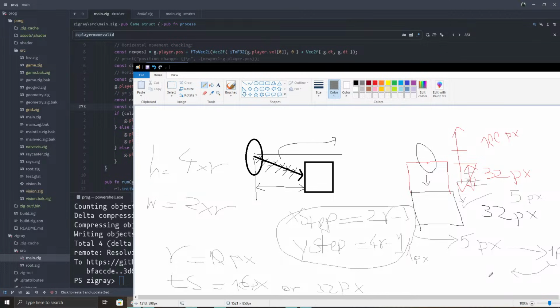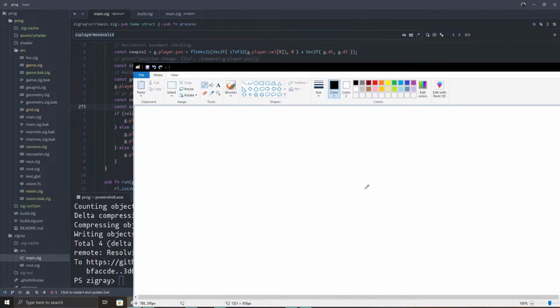So how do we do this? So the first thing is that I will have to have, let me make this new one. So I have the player, and then, oh no, not print here.